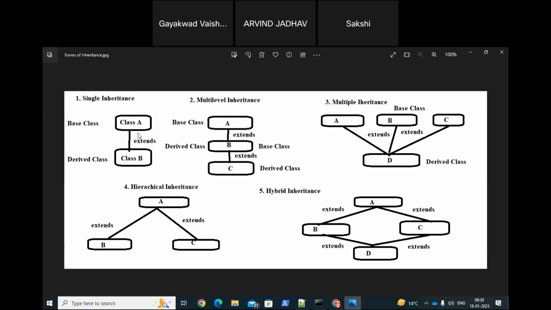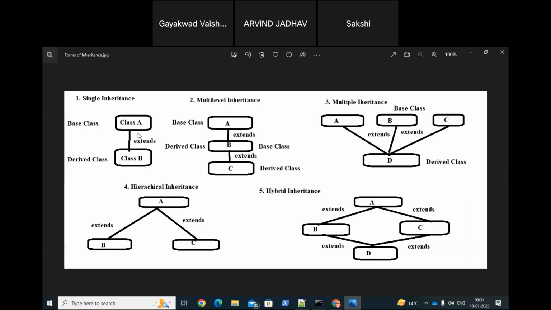In an interview, such a question will be asked: what is the reason, or why do we use inheritance? In that case, we need to answer: for the sake of code reusability. If they further ask what is the meaning of code reusability, then we need to specify: once we define one class, inside that we define some properties, data members and member functions. Later on we can use those data members and member functions in any other class.